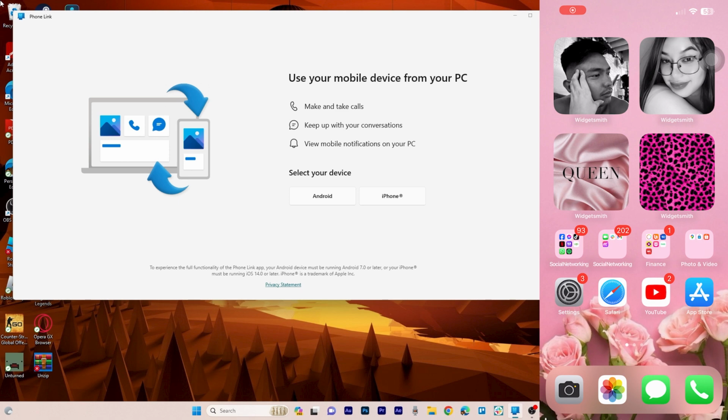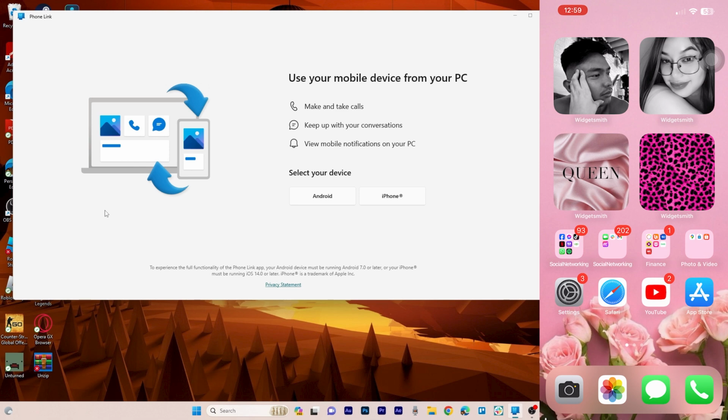Today, I'll teach you how to get iPhone text messages on Windows 11. And it's literally an easy process, so make sure to watch until the end of the video to know how it's done. As you can see, my iPhone is displayed on the screen, along with the Link to Windows application. And here I have the Phone Link app on my Windows 11 laptop.